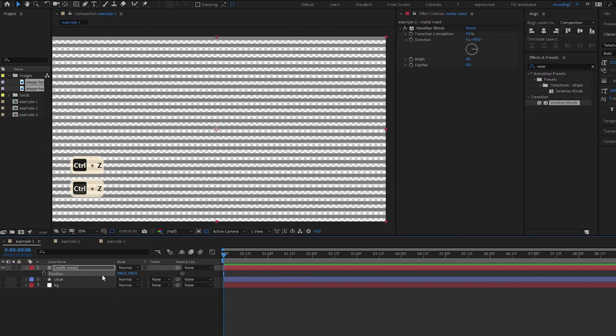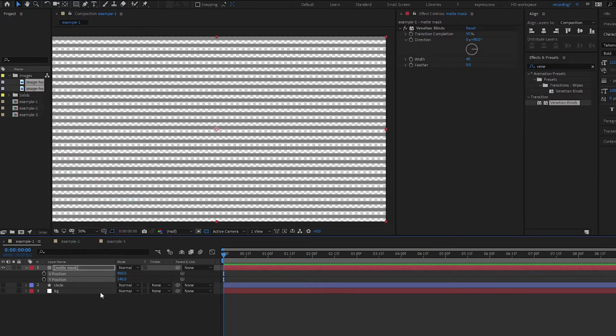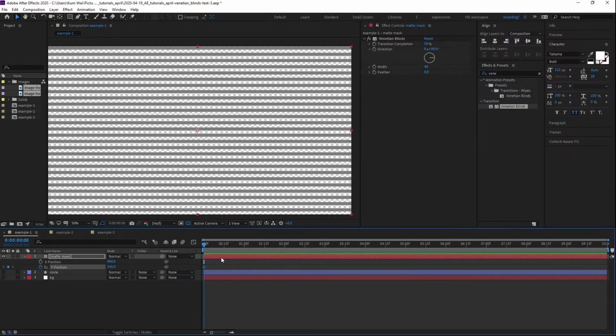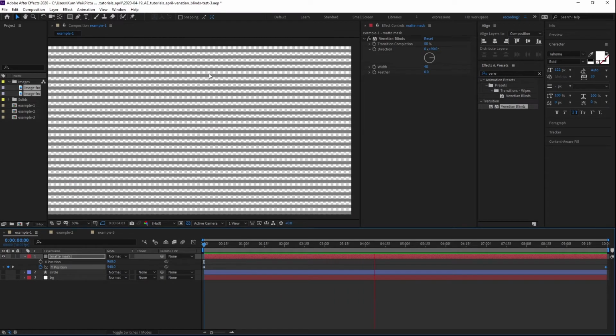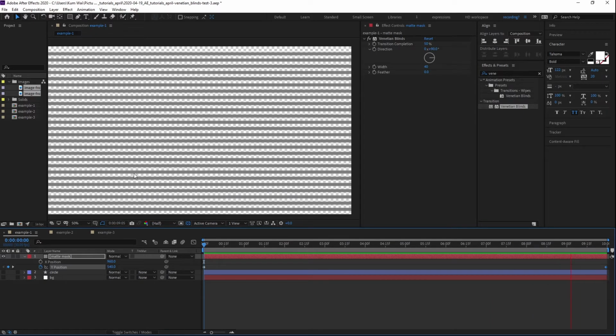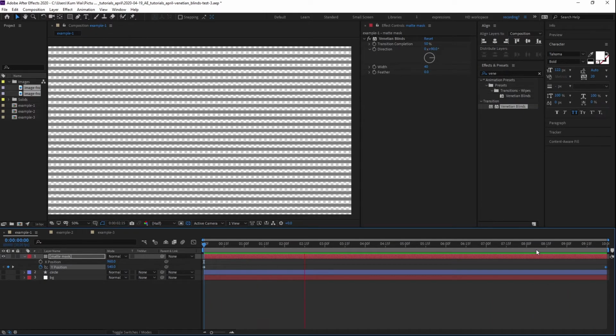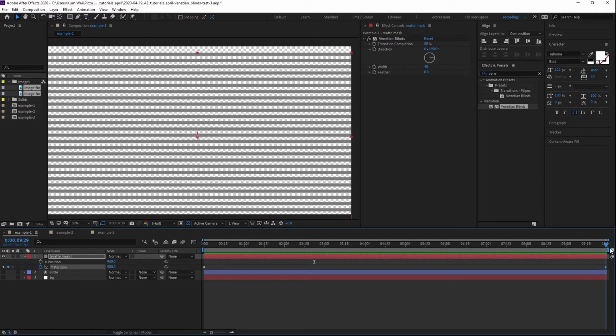So let me undo both of these and right click to separate dimensions, if it helps you get the different values out separately, because we only need to animate position Y. So let's set a keyframe by clicking on this stopwatch here. We go all the way to the end and change the value. So 40 pixels width, let's add 40 pixels, which is 580. And we should be able to see this move from up to down. And it should loop as well, because we set it just right at 40 pixels.